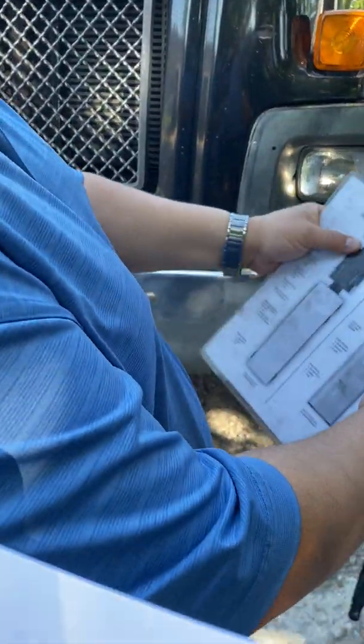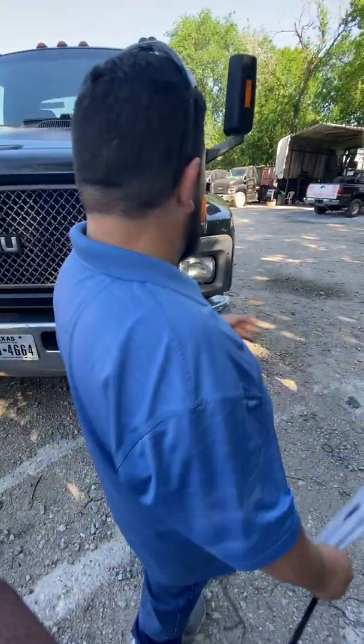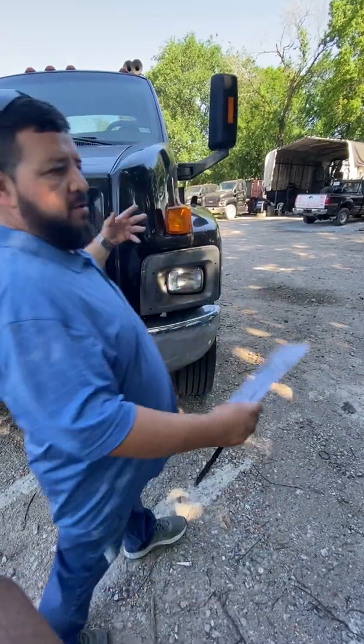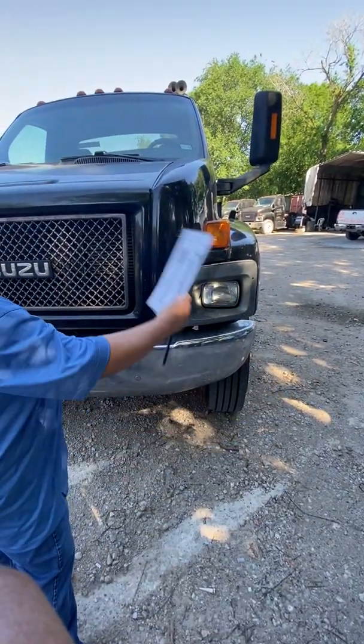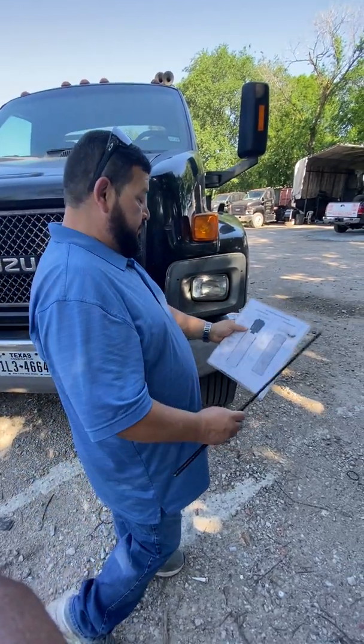Tires. So I'm going to go ahead and start and tell them, hey, look, the first thing I'm looking for is to make sure that this truck doesn't have any major damage. So what I'm looking for is that the truck ain't wrecked, that I don't see any parts falling or dragging. Everything is safely attached to the truck where it's safe for me to drive it down the road.